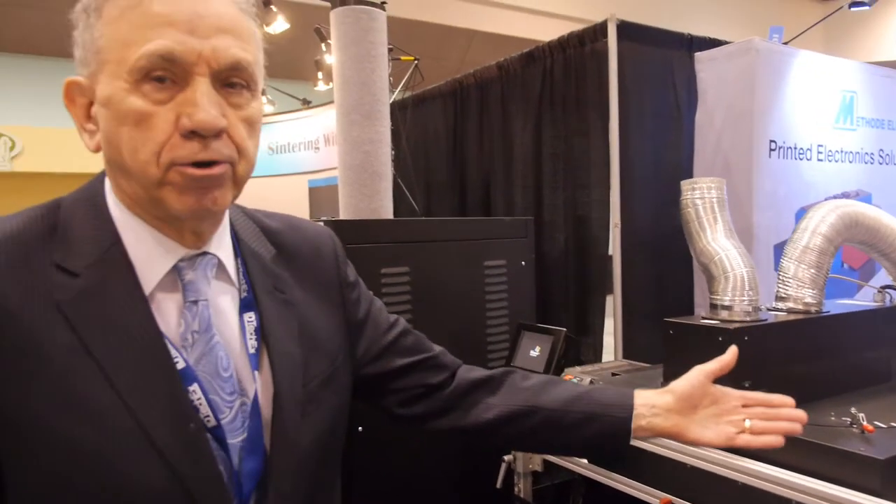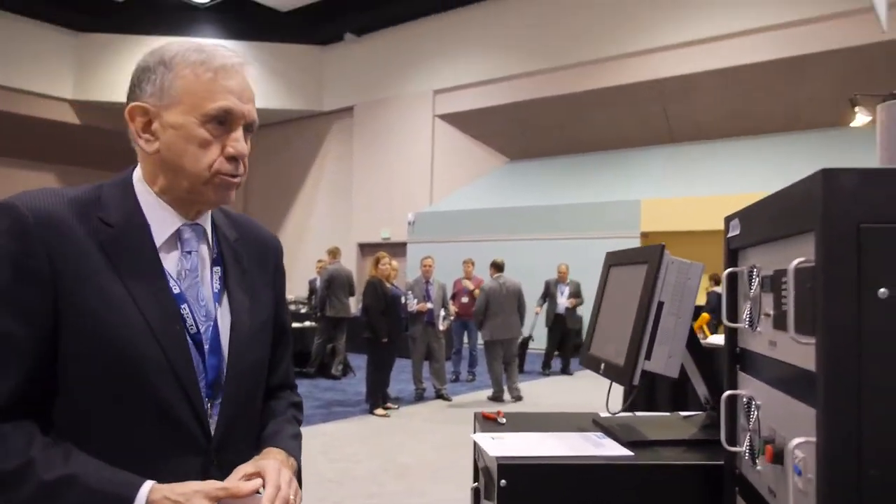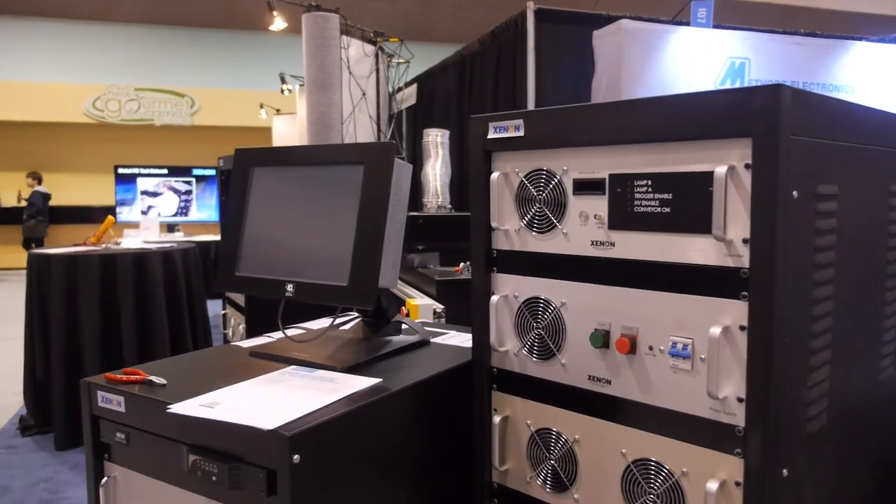They put the samples in and run them through. And this is another sintering tool here — one of the most advanced sintering tools. It's used to do very thick copper, which is what everybody wants. Copper will be the holy grail of this print electronics market. What kind of conversations do you have here today? Customers wanting to know when the ink is working, what substrates are working, what's the price of the equipment, how fast they can get it. There's a huge amount of interest — we have a hundred of these machines worldwide, and more and more people are saying they want to go into production and mass produce trillions of things as soon as possible.